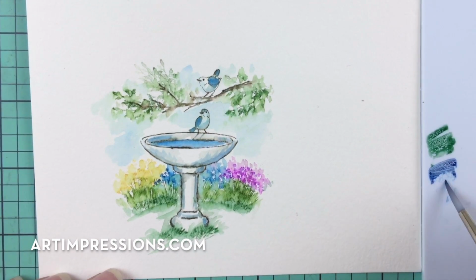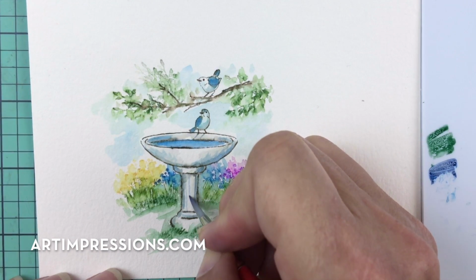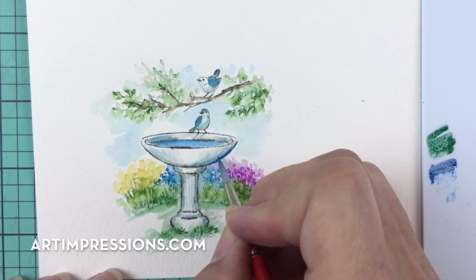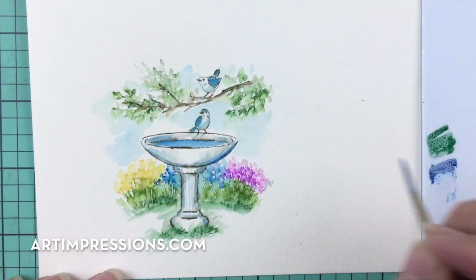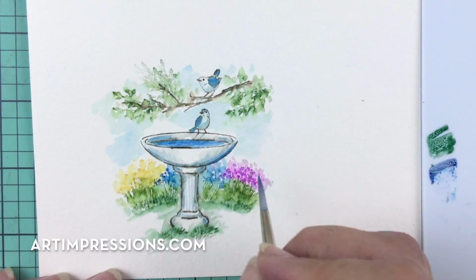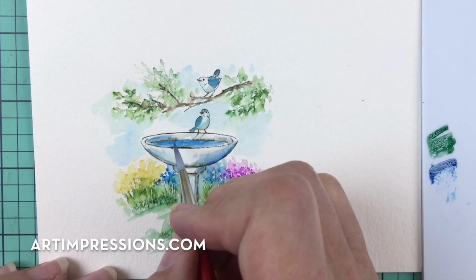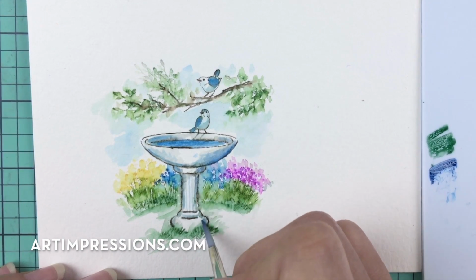You could also take a tiny bit of this color and put a little detail in. Something a little decorative. And just keep working your way over this. Put that dark line in, just keep going. My brush is really, really dry right now. Okay, we are about finished with this little painting. So fun and easy. Love these little birds.